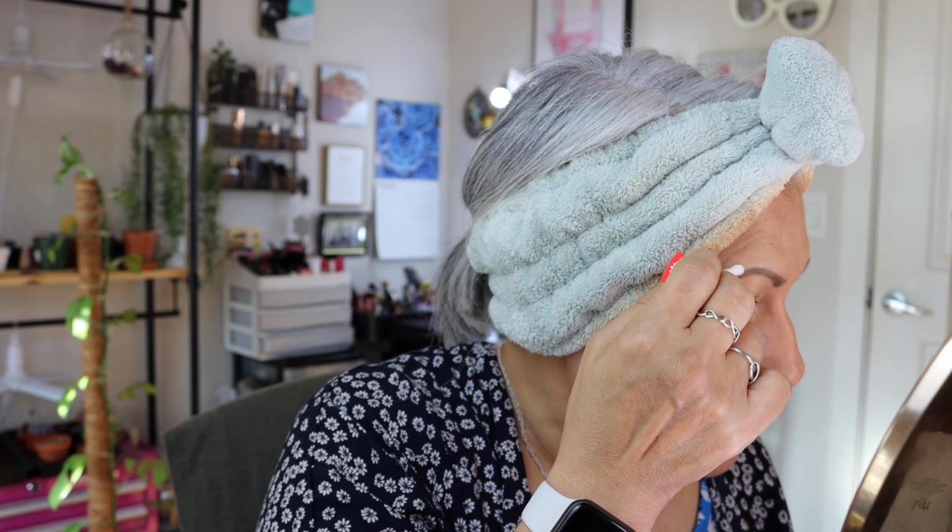This is what gets tricky because now I have to kind of wipe. So I'm trying not to make too much of a mess, so that I don't have to wipe away too much. That wasn't too bad because I'm wiping away my foundation. This is the reason why I like to do my eye makeup first. But I'm going to try and see how it turns out.